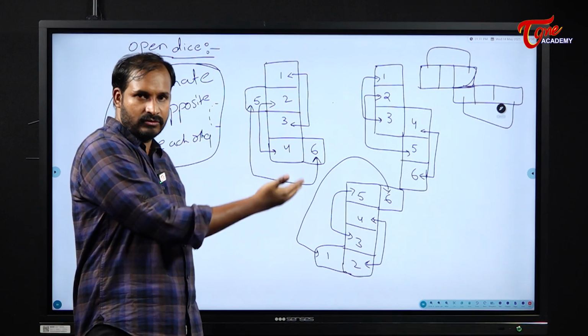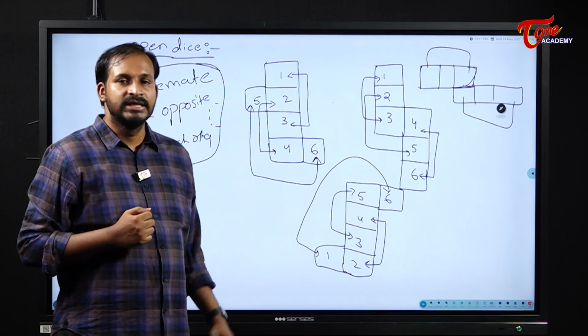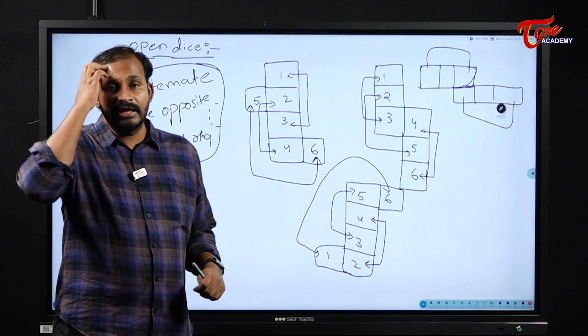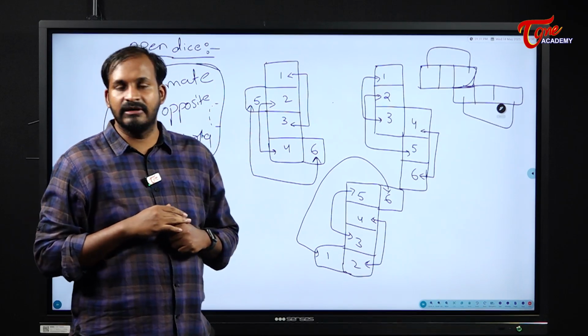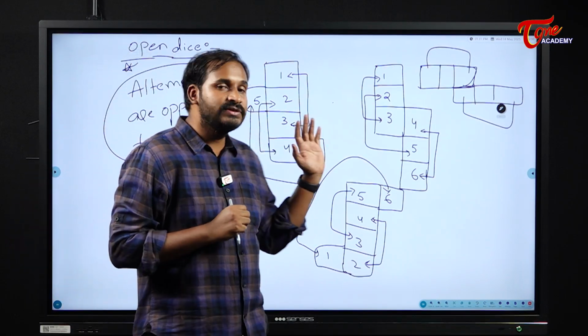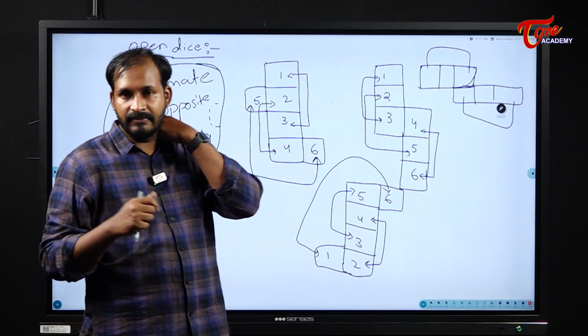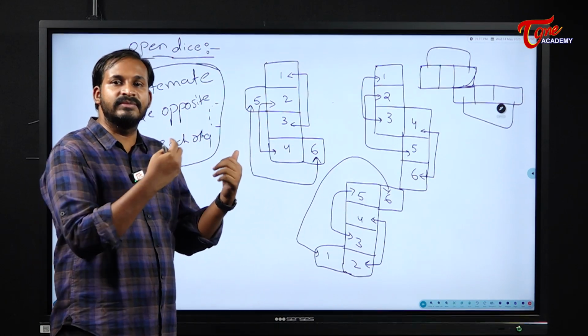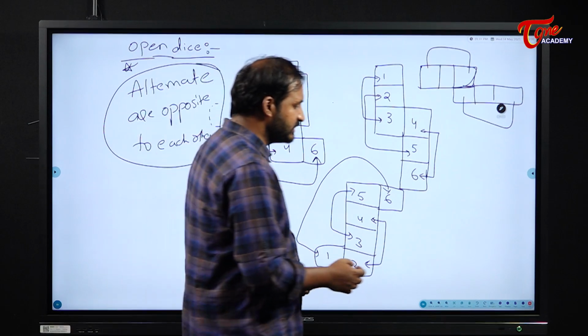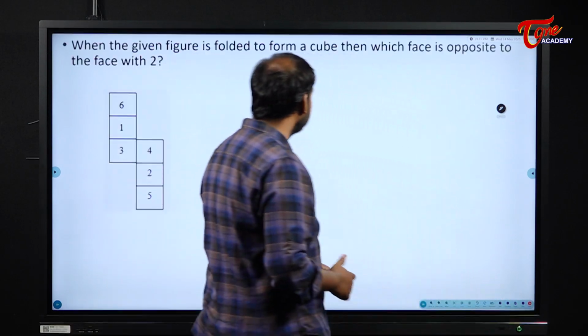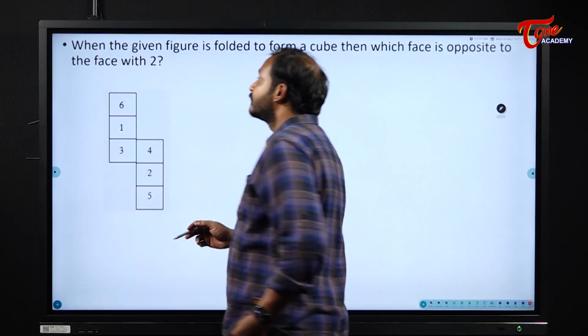Till now all the closed dice examples we have seen, right? Similarly like that, they will give us an open dice, and they will ask us which of the following projections will be possible from this given dice. We will see with an example so that you will have more clarity on this one. Now, see this one.